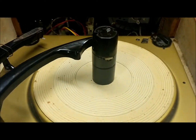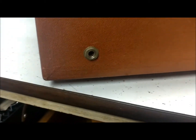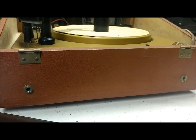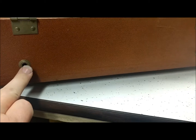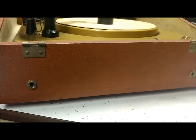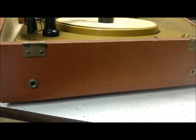It does have in the very back here what looks like headphone jacks that would be on a modern receiver. Right there and right there. Now, the thing that I really can't understand, and maybe somebody else knows about this, is if it's got the speaker in the front, it's got the speaker in the lid, and if I remember correctly, that wire actually had the male part of the jack that goes in there. If you only have one lid with one extra speaker, why would there be two of those? The only other thing I can figure is maybe Magnavox offered two separate speakers for this back in the day. Maybe it had a left and a right. I don't know. Like I said, I cannot find any information on this online.